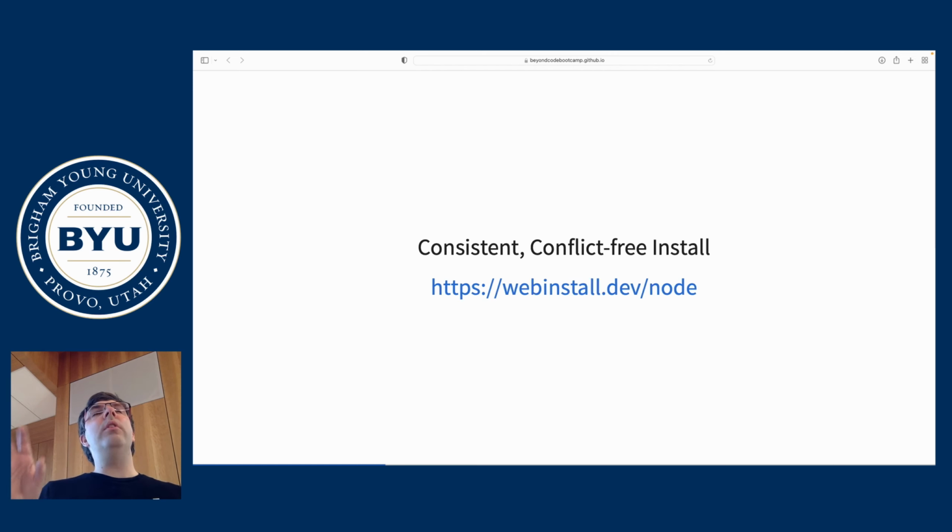So the problem with the Node installer: this actually uses the official Node installer, but it uses the tar package rather than the exe or the pkg. And the reason for this is if you're on Windows, then it's going to require administrative privileges to install, and it's going to get stuck in places where you don't want it to be stuck, okay? I don't know that much about the problems on Windows because I don't use Windows that often, but I've made sure that this works on Windows without administrative privileges. The path works. Everything's great, okay? And it's the official installer.